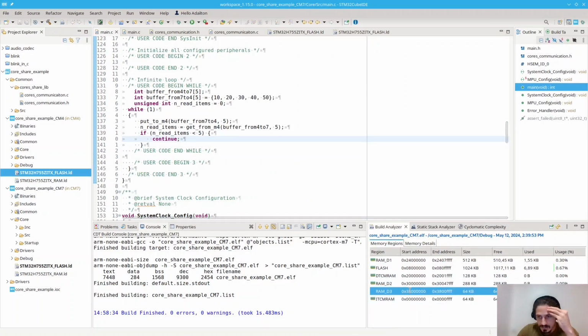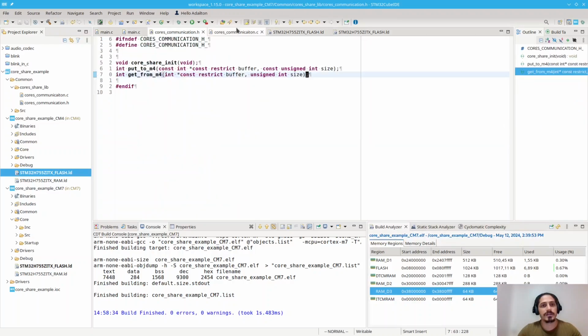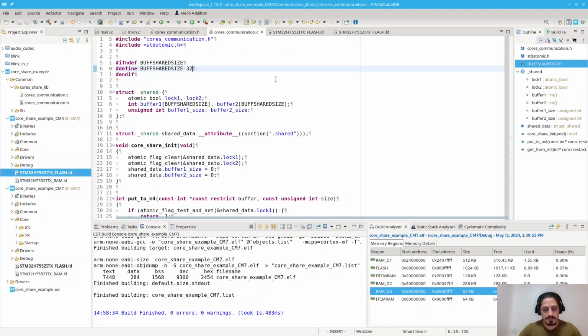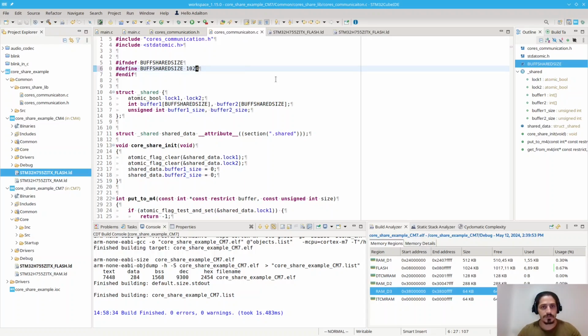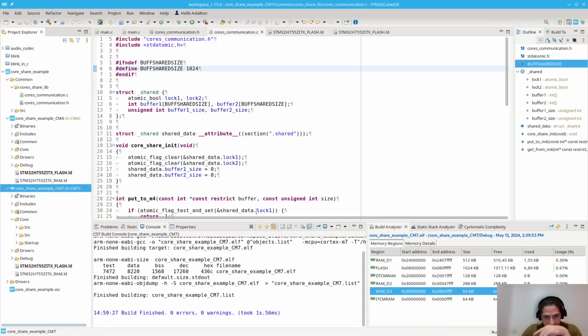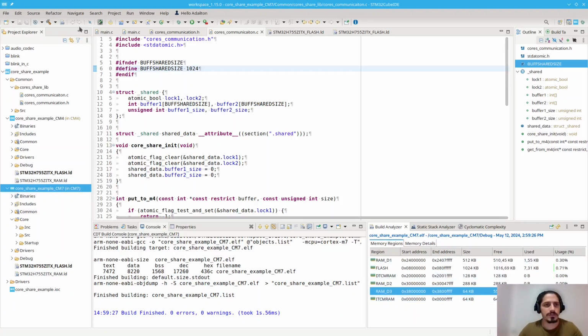It should be here. Let's increase the size, let's say instead of 32, let's say 1000, and let's compile again. Then okay, now here it is. So it was right from the beginning. I'm sorry.